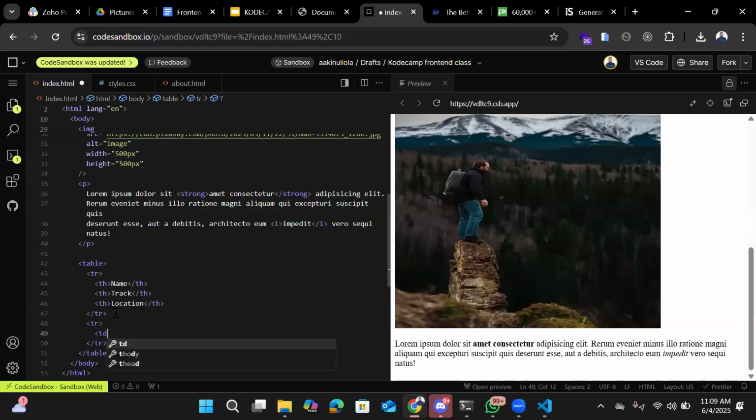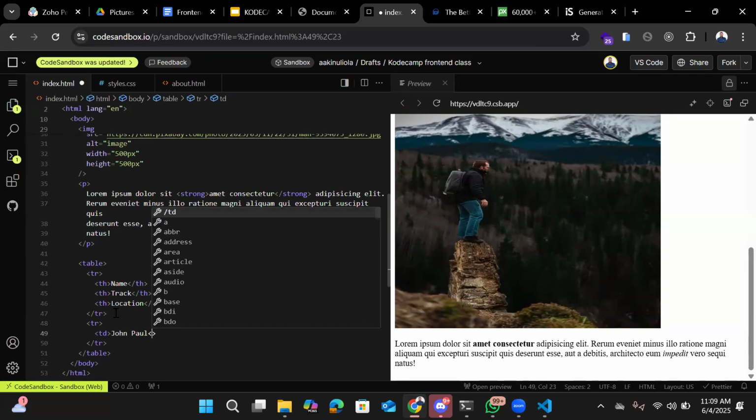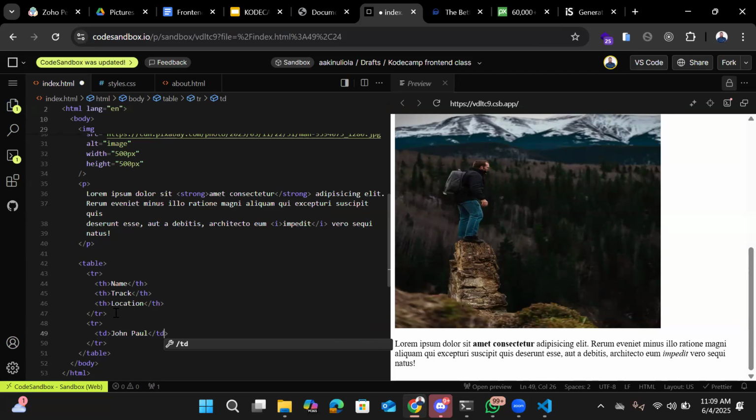So I have the TD, which is table data. I have John, Paul. So let me close this properly, /td. We have this track, is a front-end developer.